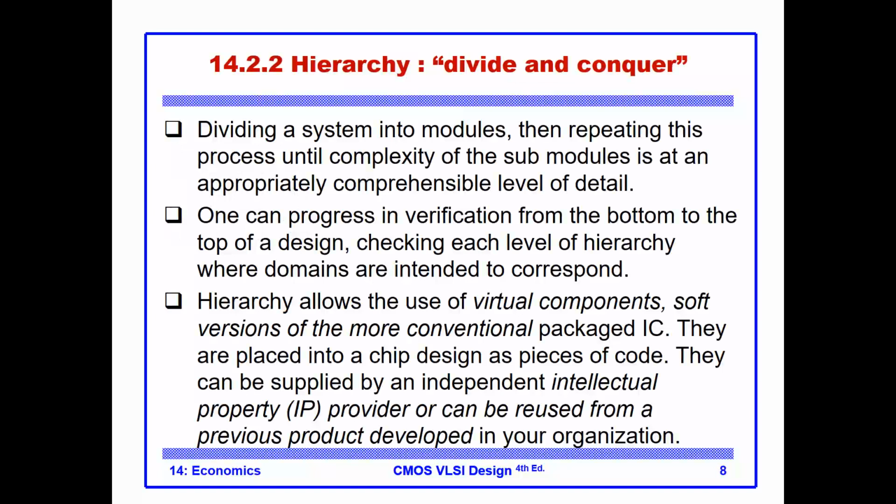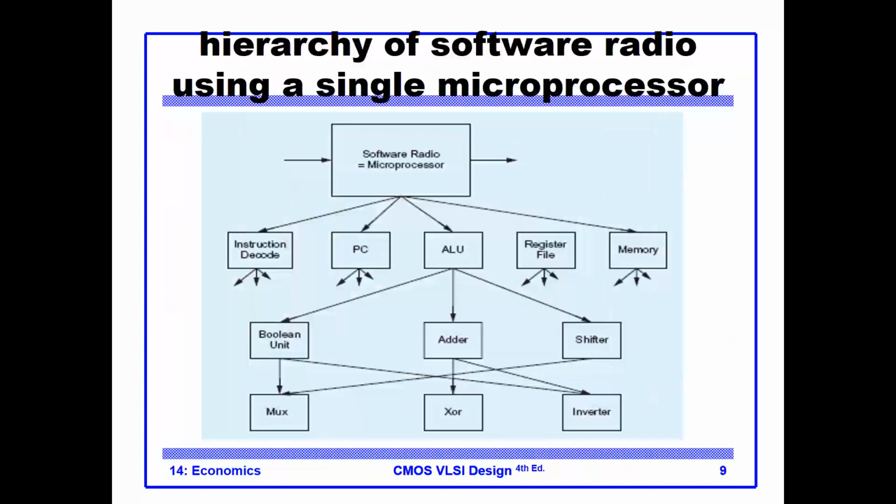Hierarchy means what? It means if you have a large design, like for example, he's given you here, a software radio microprocessor. And this is a large design. If you try to design all at once, then the task becomes complicated, time consuming, and the failure rate is pretty high. What you really need to do is to divide this into smaller pieces, what we call modules in hardware, or subroutines in software classes, okay? So that these are manageable pieces of design, whether hardware or software.